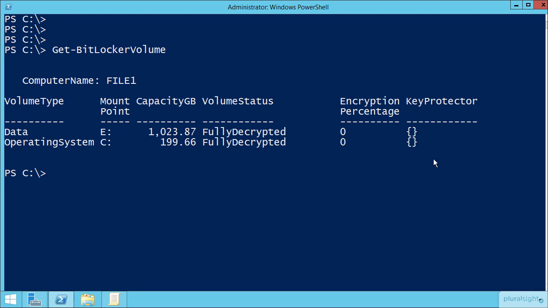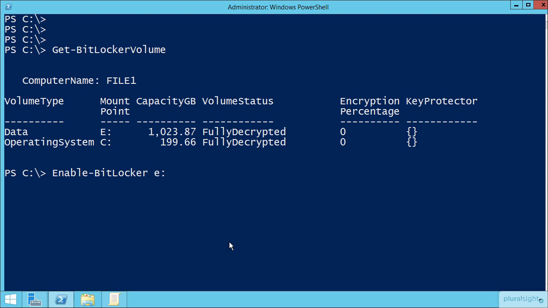Let's go through now and enable BitLocker just on the data drive, this E drive over here on the computer. Now, this drive is a terabyte in size, so 1,023 gigabytes in size. So whereas you might not necessarily do this in production, the actual contents of this drive are quite a bit smaller. So I want to make use of this Enable-BitLocker functionality, but I only want it to encrypt the existing used space only. I can do that with Enable-BitLocker, and then the drive I'm interested in, which is the E drive.